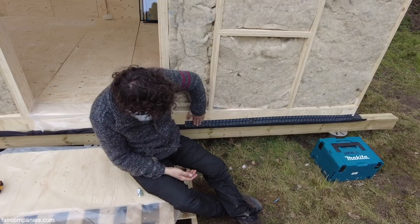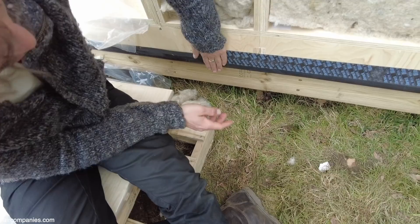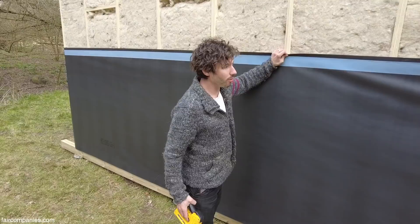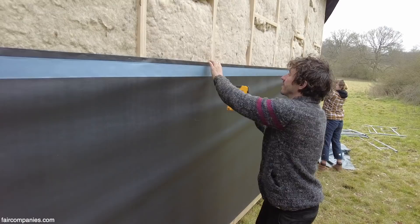We're now making sure the membrane is stuck to the building because this is going to form a continuous air barrier around the building. We've lifted this up, stapled it along, and then run the tape all the way around. When the membrane is stuck here, the next membrane that's going to come down will also stick onto that, giving us a continuous barrier going all the way around. We've got the first wrap — one roll — using the corner of the building to pull it tight, and making sure there's a staple inside every 600mm.